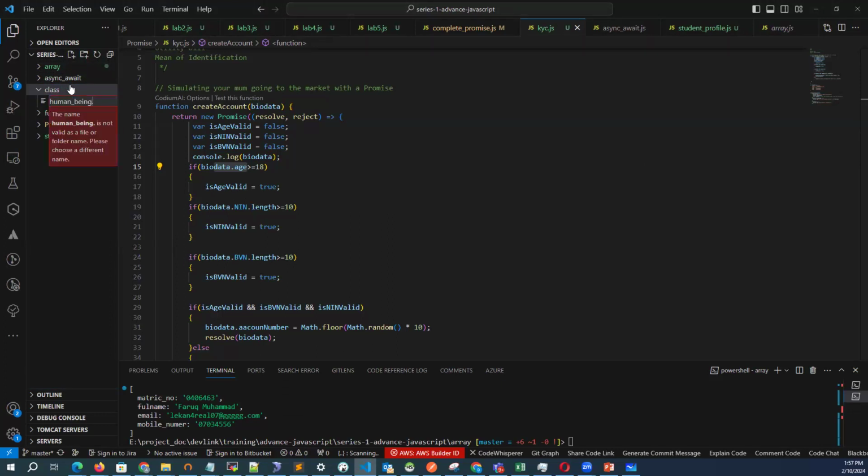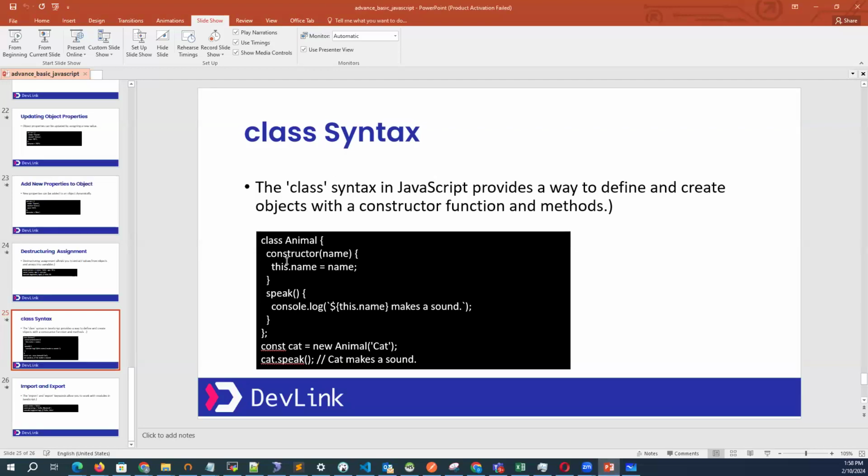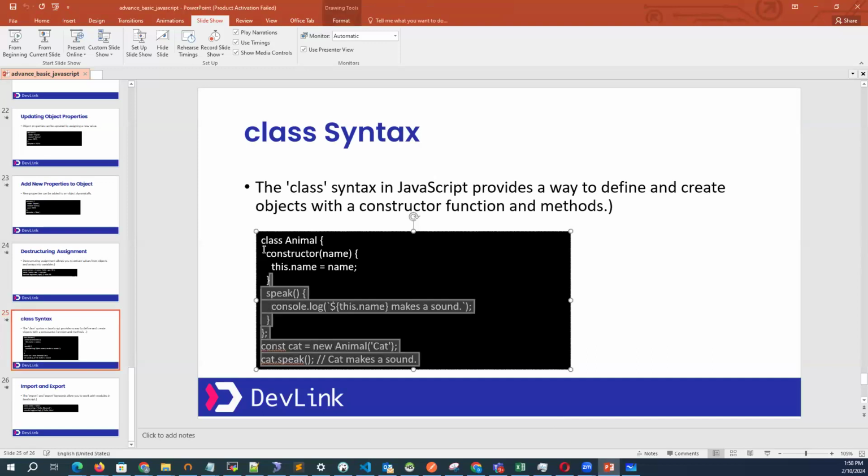Human being as a class, let me see it as an object. So like I said from this example, to declare a class, you just say class this, and then you do a constructor like this. So to invoke that class, you do like this. Let me just copy this and use this.